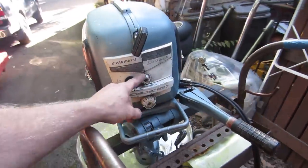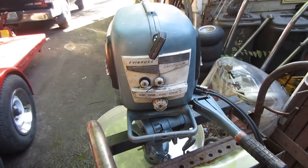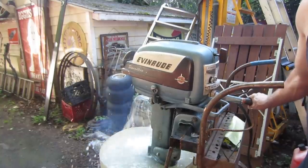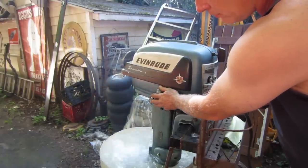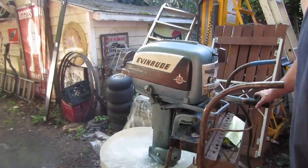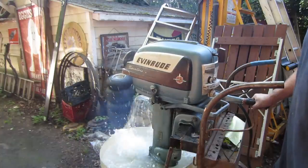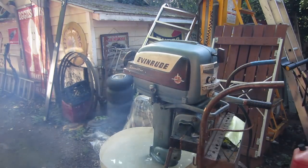And the reason why the high and the low are out here is so you can tweak it for when it's kind of farting and coughing like that. And you do that on the fly. So let me warm her a little bit and do one more time. Kind of warmed it up and dialed it in a little bit. There you go, guys, pretty good. I think we're ready to rock and roll.